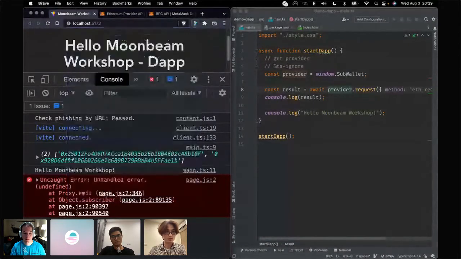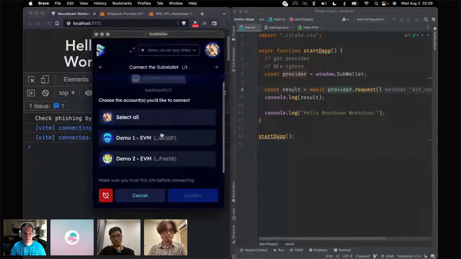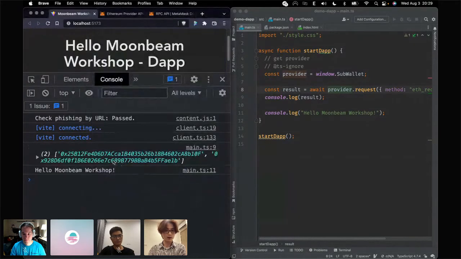Whenever a user first connects to the DApp, it's going to ask which account the user wants the DApp to access. In this demo, we're going to accept all of the demo accounts that I've just set up here. So we hit connect, and we get back the list of accounts that I've just approved.